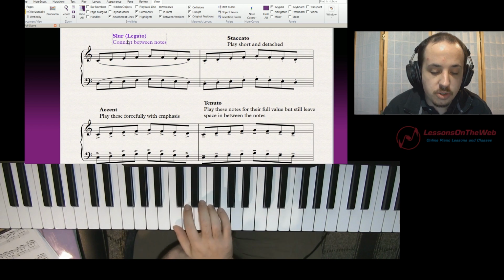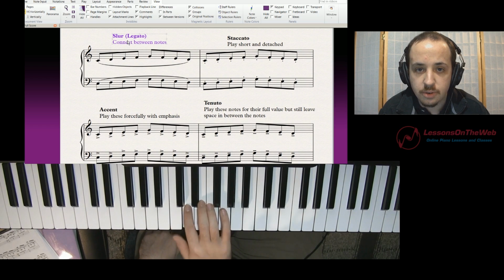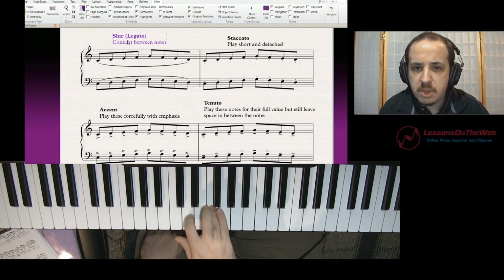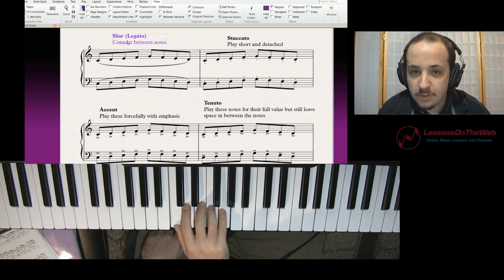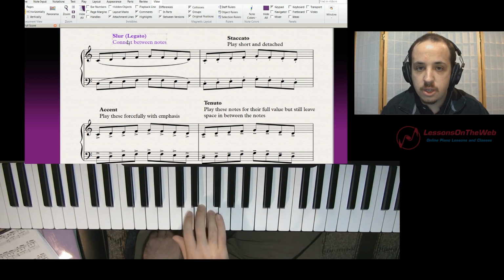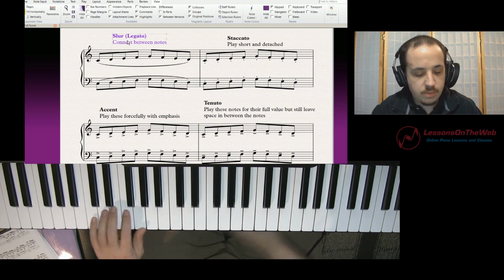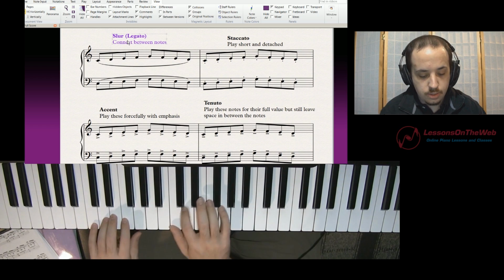So you want to connect between the notes. What that means is when you start playing each note, you don't want to let go of that note until you play the next note. That's what it means by connecting them. You're not going to actually hold them down the whole time, because then you would run out of notes to play, since all your fingers would be down on the notes. It just means you're only letting go of a note when you play the next one. Same thing with the left hand. Together.